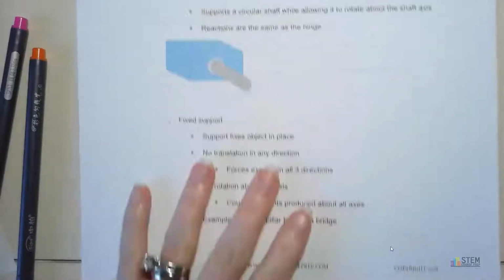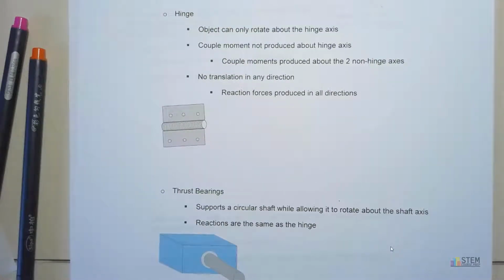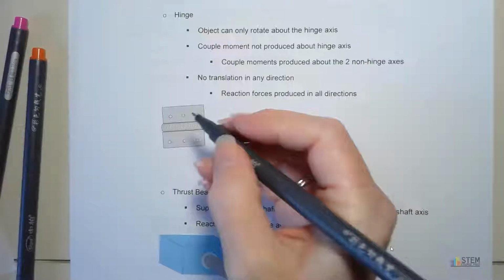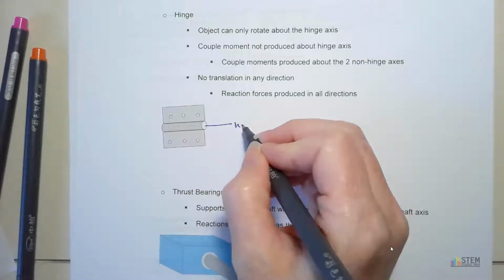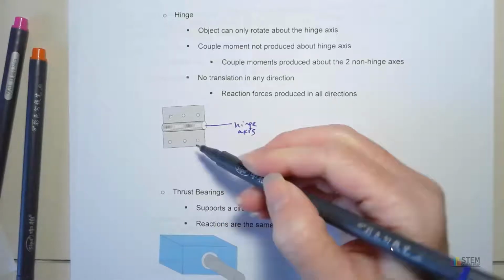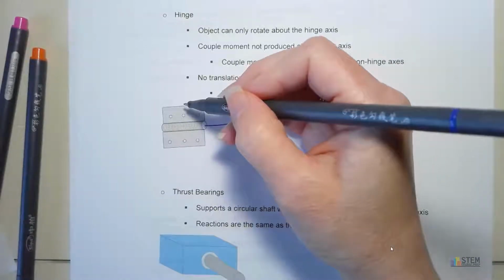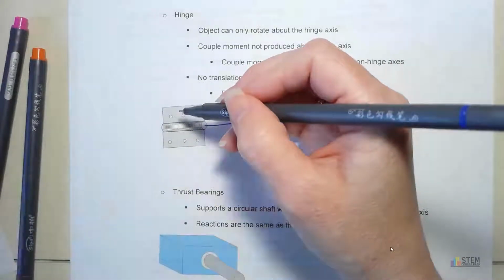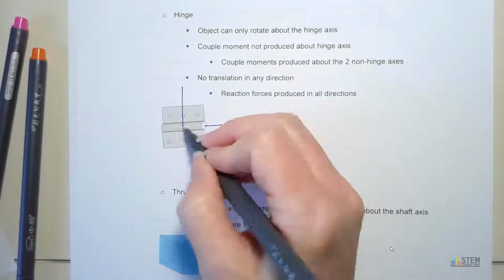Now, let's talk about a hinge. Everybody has seen a hinge. Now, if you think about what happens when you open a door, the door rotates about the hinge axis. And the hinge axis is the one that goes through the center of the hinge. So if this is our hinge, an axis coming through here would be the hinge axis. All right, and we can rotate about that axis, but we can't rotate about any of the other ones. All right. So if we were, I'm just going to do it on here. Let's draw our coordinate system.